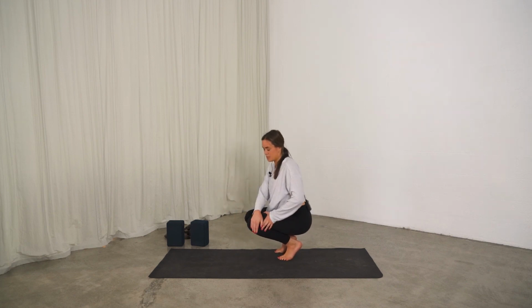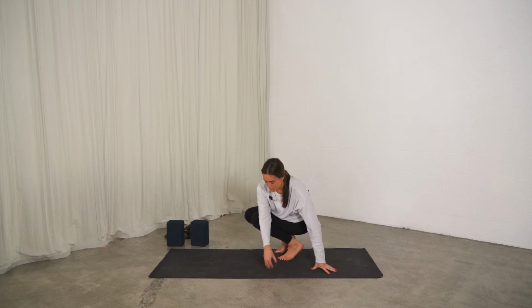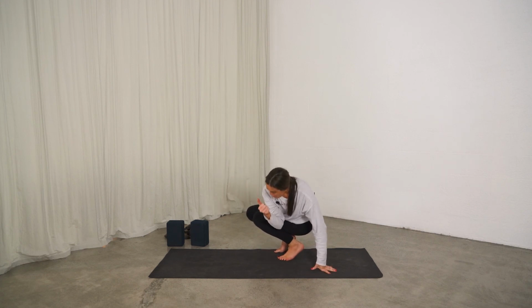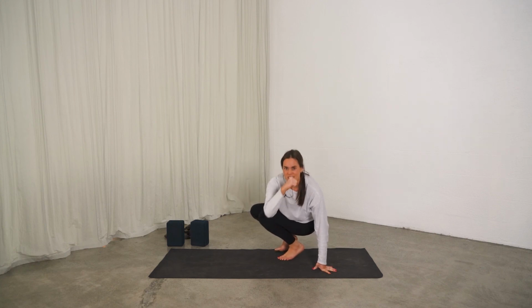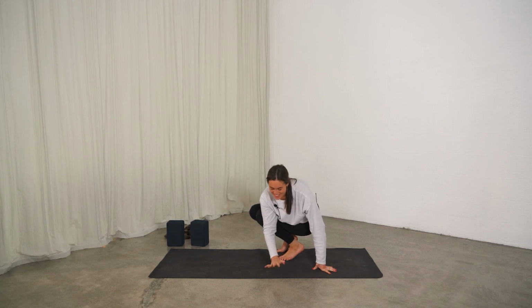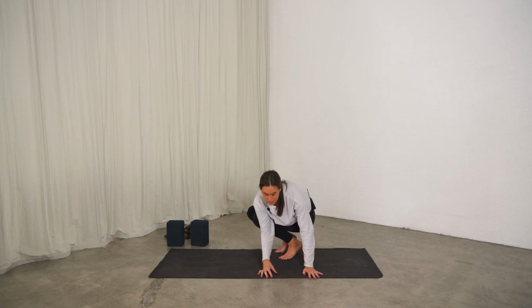Option one, hand comes to the outside of the knee, left arm extends back behind you, twist. Option two, take your hands down towards the mat. You want to hook this elbow down so it comes onto the fleshy part of your outer leg. And you want to really hook it down and then up, kind of as if you're elbowing something, someone. Then take your hands down, hook this elbow into the fleshy part of your outer hip.